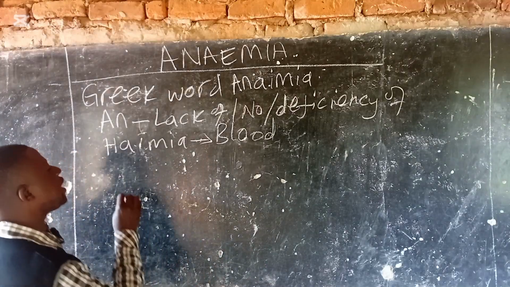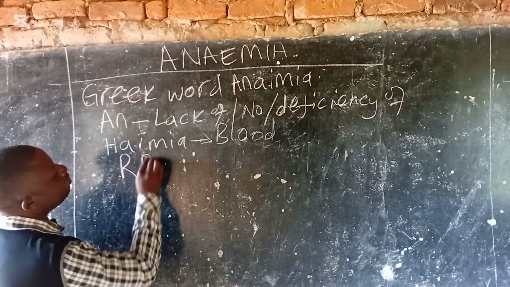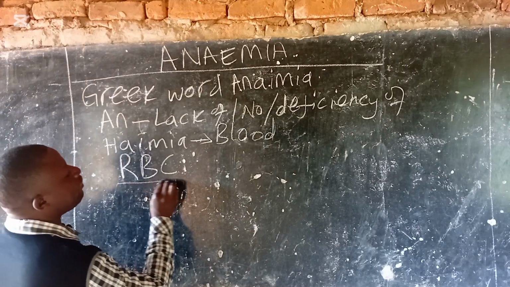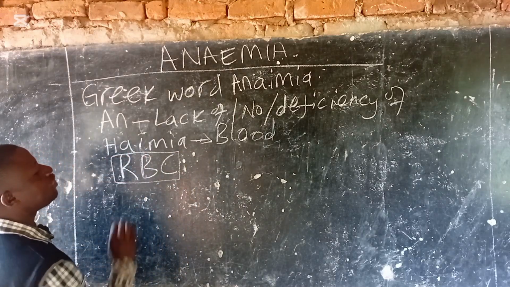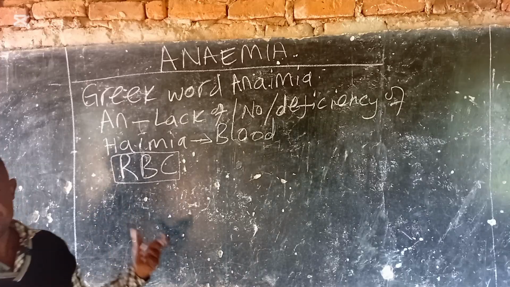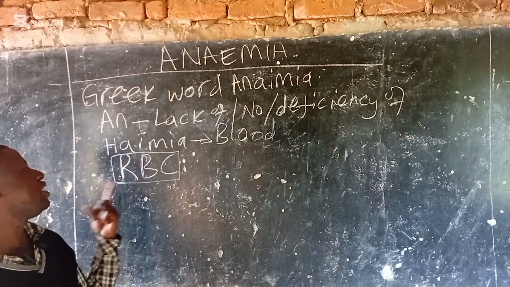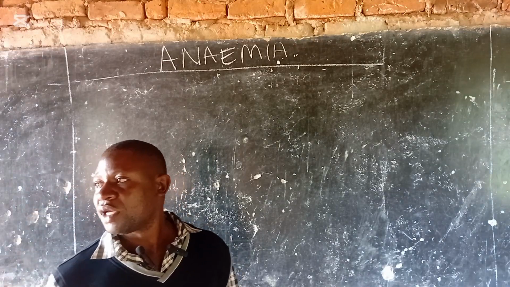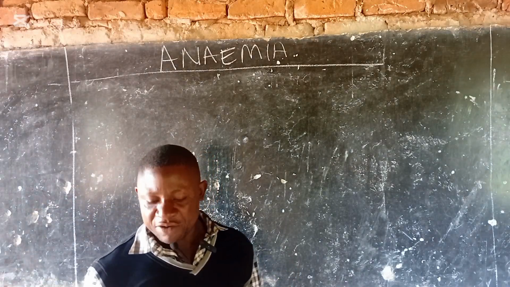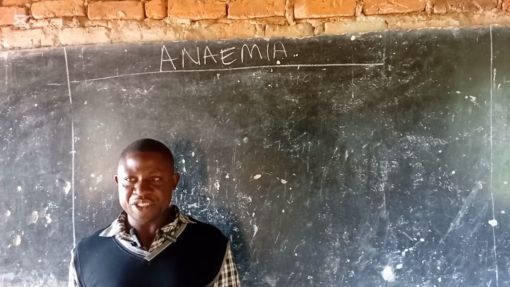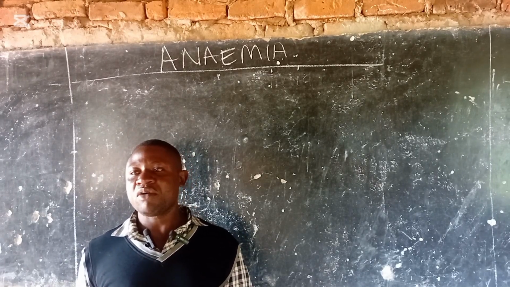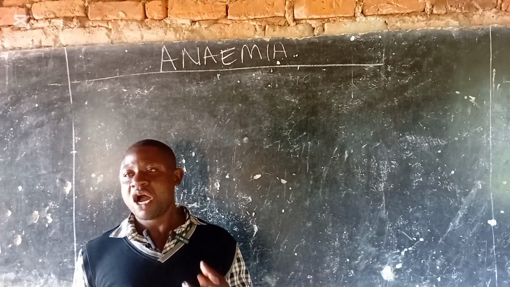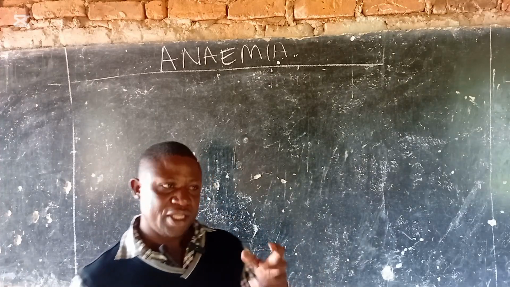And here we are dealing with particularly red blood cells. This is the type of blood which we are interested in when we talk of anemia. Majorly, we are interested in red blood cells. Now, with anemia, it must be below a certain level of measurement, because we measure, we quantify and say that this person is anemic or not anemic. How do we do it? We shall see that later.